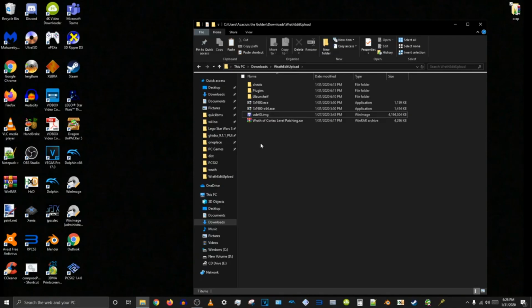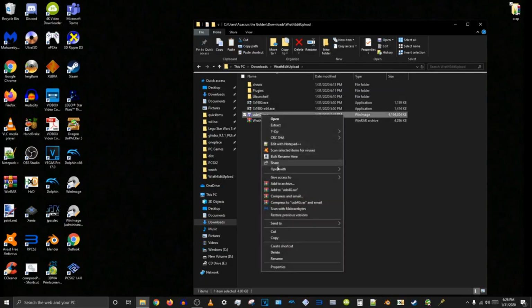Now, normally you wouldn't be able to access this, but if you run ULaunch Elf and emulate a USB flash drive, you can copy the data for the stuff that you edited from the memory card to the flash drive, and then extract the flash drive using 7-zip.